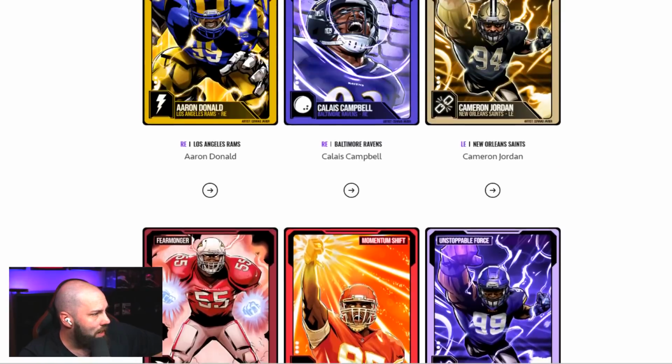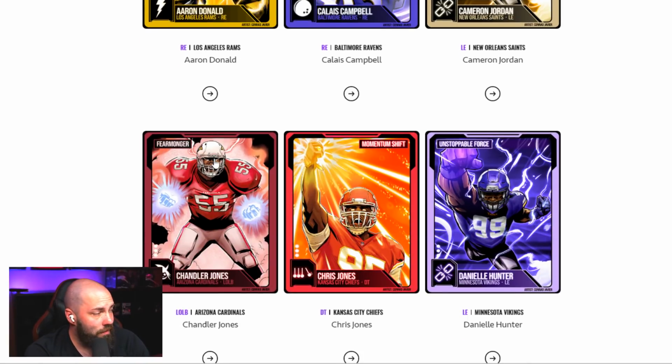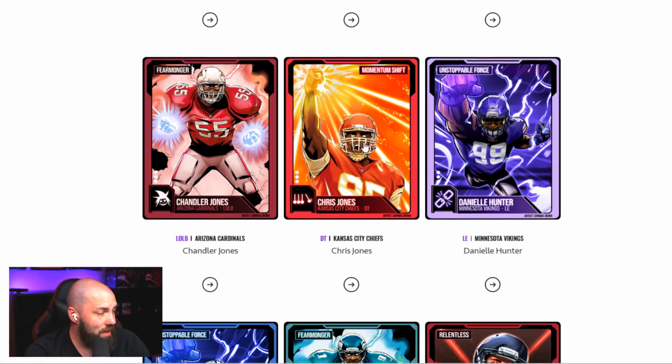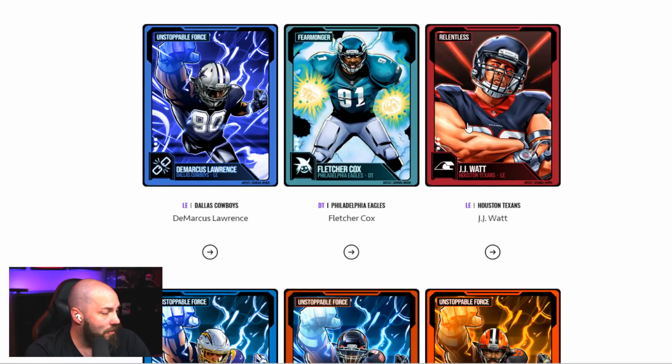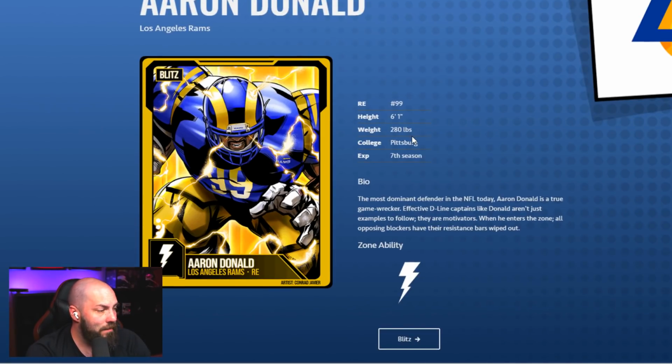So now we see some of these X Factors coming up here. Run Stuffer is an old one. Unstoppable Force is an old one. Fearmonger is old. Momentum Shift is old. But we now have Relentless and Blitz. So I want to start there. Let's look at Blitz. This is something that only Aaron Donald seems to have here.